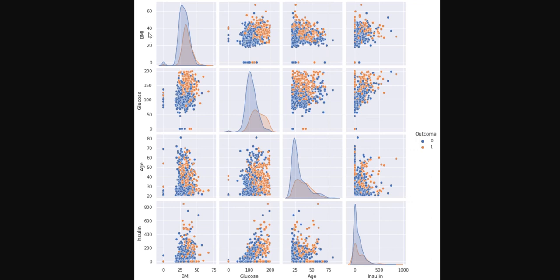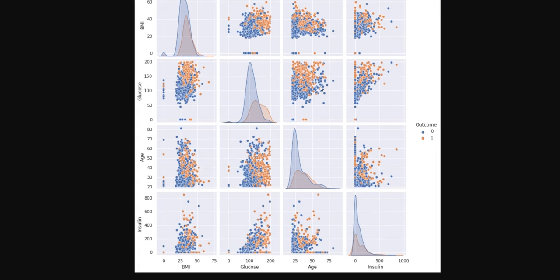So the higher the value of BMI and glucose, the more likely the person has diabetes. This is fascinating. And again, if you recall, a value of 1 is your outcome. And as a quick reminder, this data set is from patients that are all females, at least 21 years of age, of Pima Indian heritage.